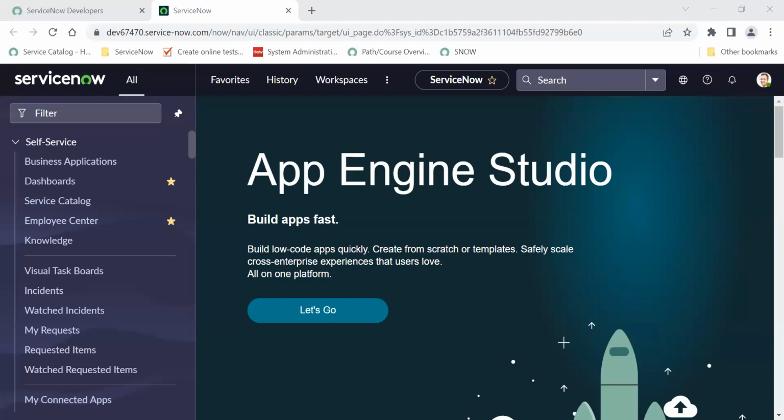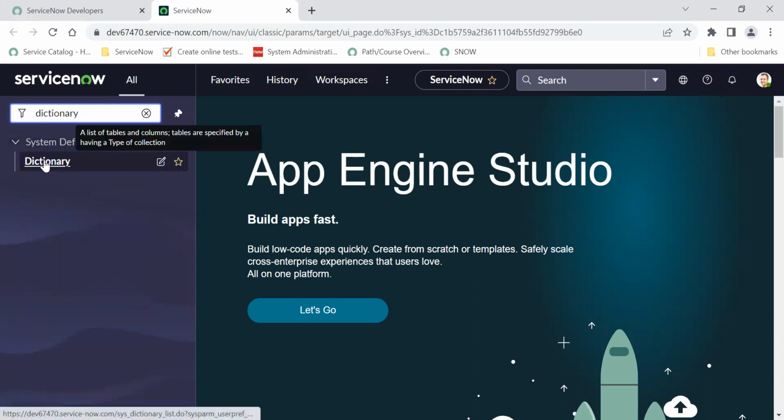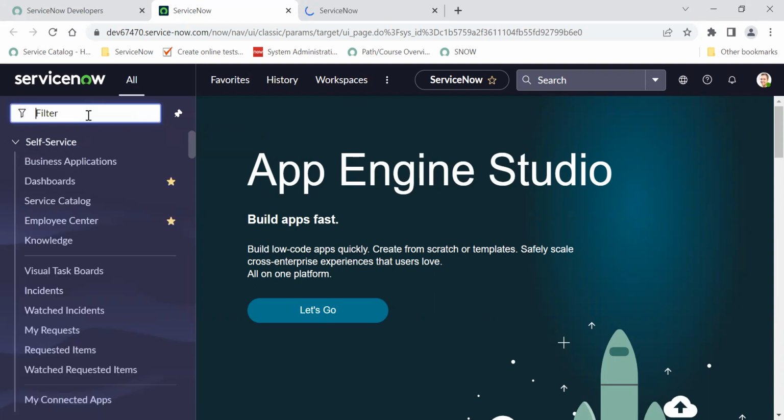Can you see my screen? Yes. Okay, so my ServiceNow instance is visible, right? Yes. Okay, fine. So we were discussing roles, users, and groups in the last class, right? And also a little bit about the dictionary. So today we'll go to the dictionary and then we'll also work on form layout and list layout, okay?